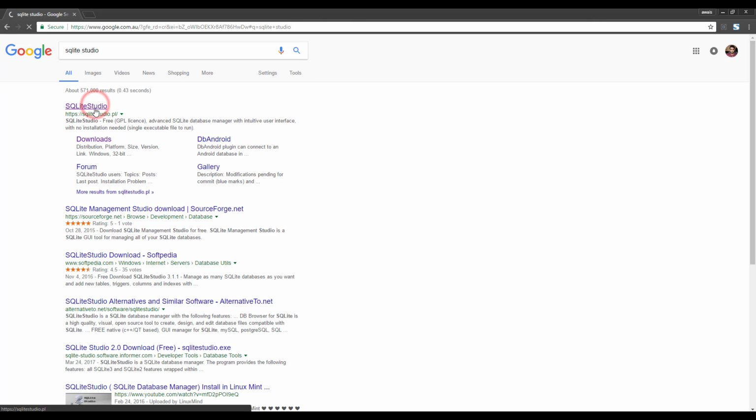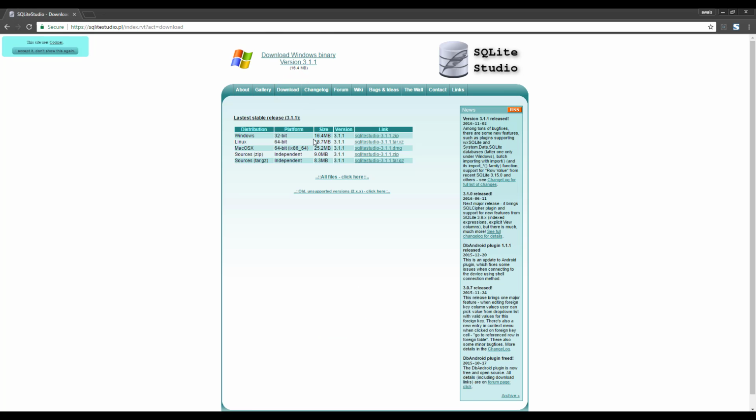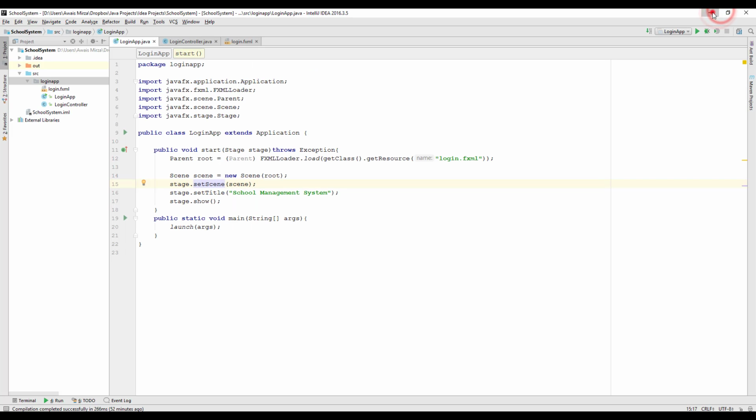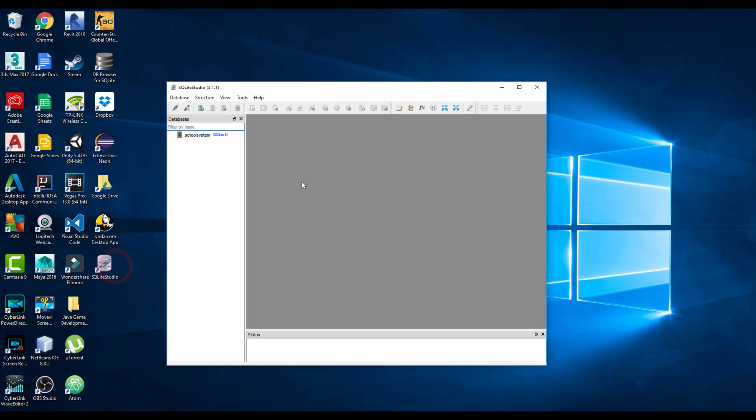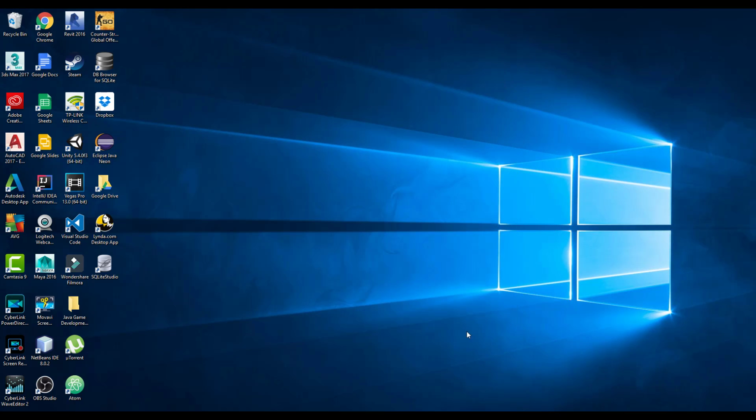Alright, SQLite Studio is software that you can use for Windows. Just go to the download section and download for Windows, and if you're on a Mac, click on the Mac version of that software. I've already downloaded that, so let me quickly show you. This is SQLite Studio. With the help of this, we can create a database. For the school system, I've already created a database, but I will quickly show you how to create a database using SQLite. There's another popular SQLite extension for Mozilla Firefox. You can use that as well.